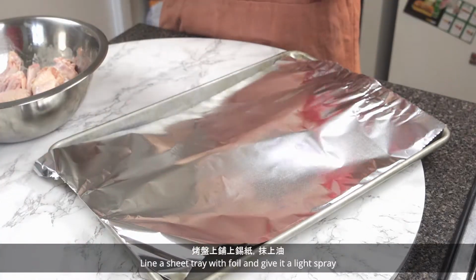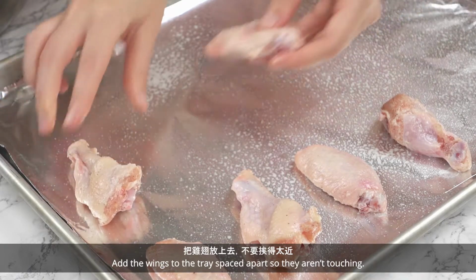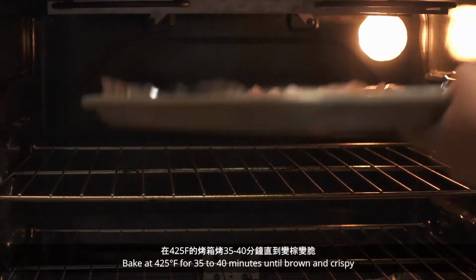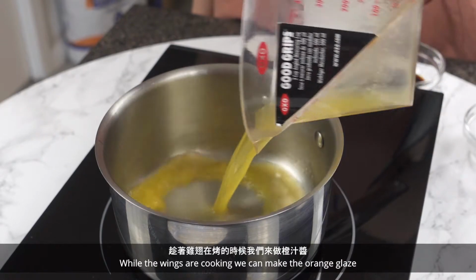Line a sheet tray with foil and give it a light spray. Add the wings to a tray spaced apart so they aren't touching. Bake at 425 Fahrenheit for 35 to 40 minutes until brown and crispy. While the wings are cooking, we can make the orange glaze.